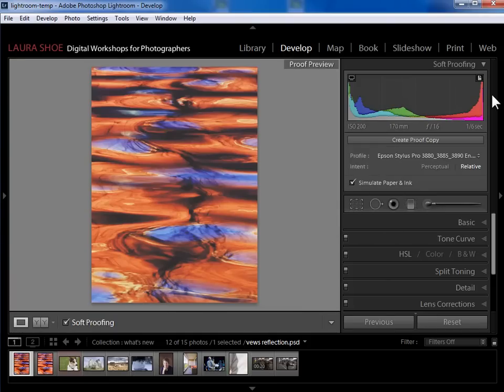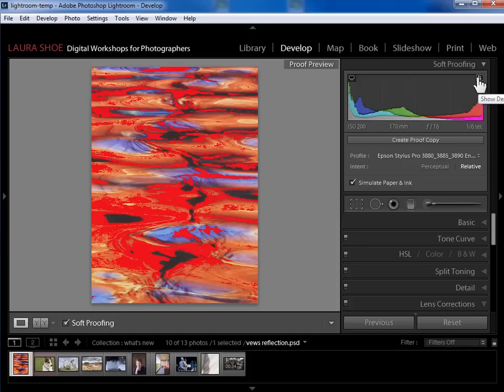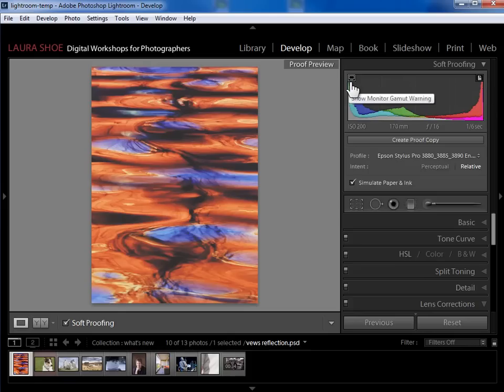With the profile selected, I can hover over this indicator to see what colors are too saturated for that particular output device. I can hover over this indicator to see what's too saturated for my monitor, in this case nothing. Then I can simulate the loss of contrast that naturally happens when we print to paper. Now, all of this is explained in my soft proofing video on my Lightroom 4 Fundamentals and Beyond DVD. There's a conceptual discussion on all of this and then the how-to in detail. I know it's a lot for people that have never seen soft proofing, color spaces, and printer profiles. But if you have, once you choose a profile, you can choose the different rendering intents to see which one is going to work better for your photo.